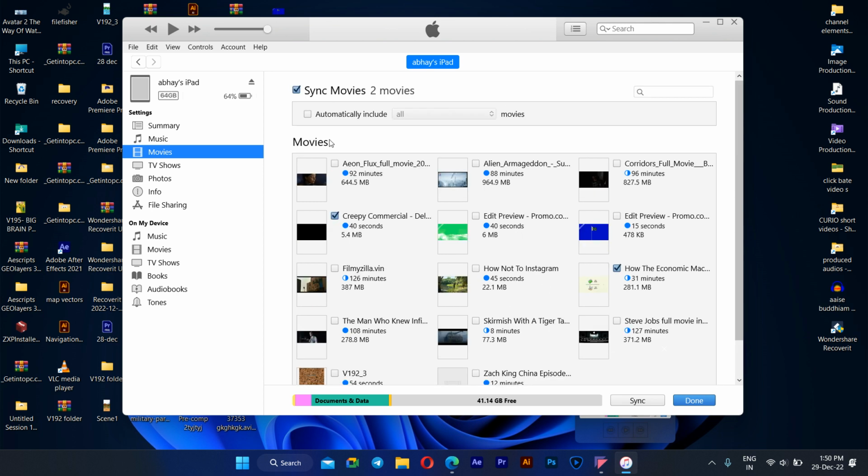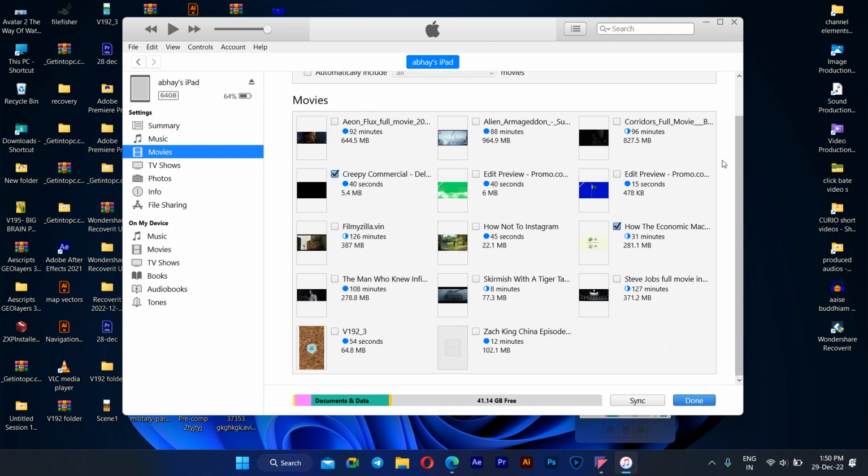So what will usually happen is that you will import files here into the iTunes library, and you will be able to transfer files less than 1 GB to your library, which is inside your Apple iTunes store. And then you will be able to transfer this to your Apple TV application. So this will only be transferred to that Apple TV application, and you won't be able to delete it from there.